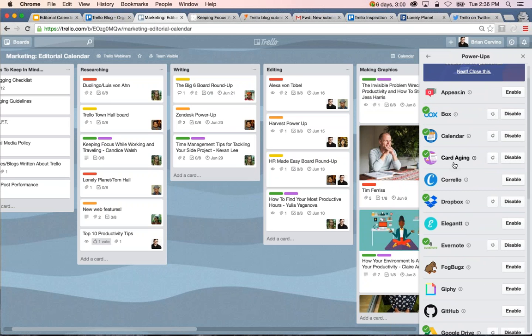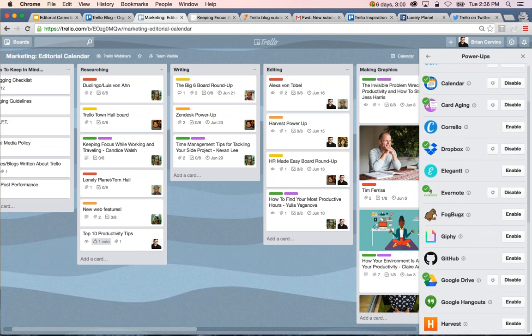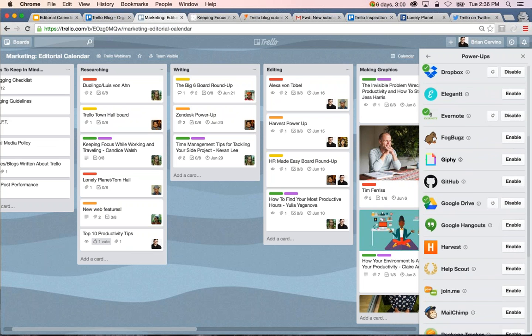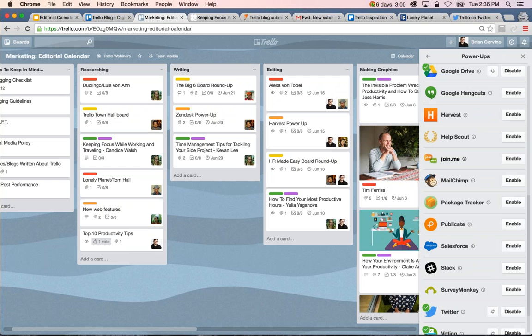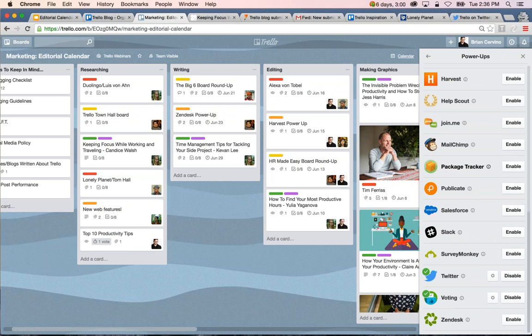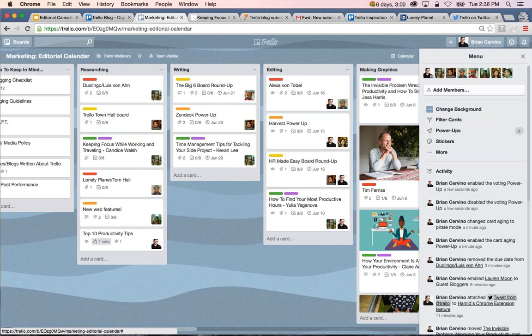They're free Powerups. The rest of these Powerups are all for our business class service, which allows you to turn Trello more into a centralized hub for all your favorite apps, and incorporate them into your collaborative workflow. But going back to the original question, yes, an enabled Powerup is enabled for everyone that is on the board that is a part of your team.